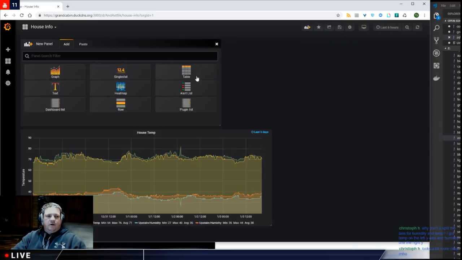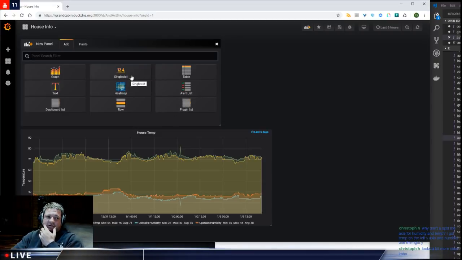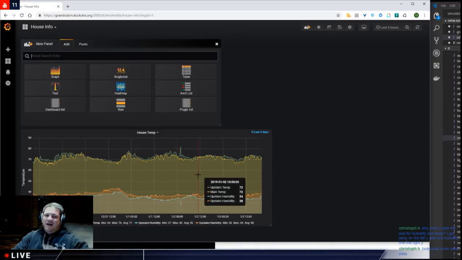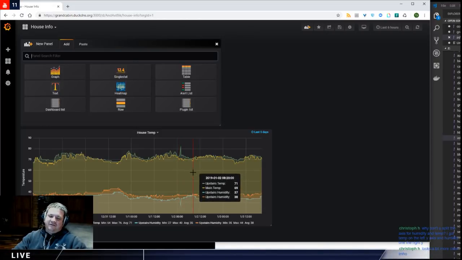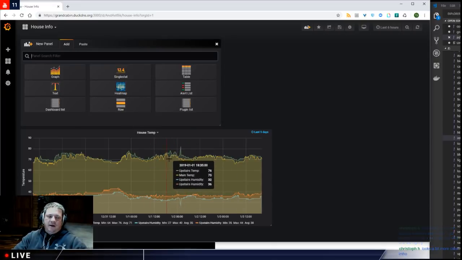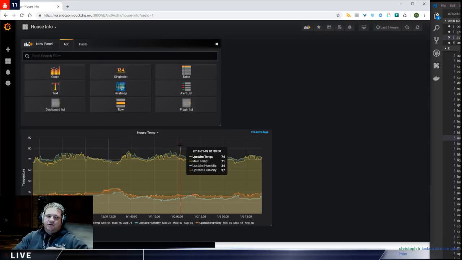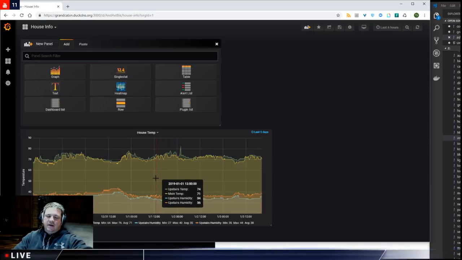And there are a couple of different tools. I was actually looking forward to playing around with single stat too, because you can do some spark lines behind it. Yes, I think the graphs in Grafana look way better than the other graphs. Again, just my opinion. And there's certainly a lot more detail, and you get the hover over when you're in Grafana of where you're at with the cursor. It shows you what the values were. And then you also get some averages down below.